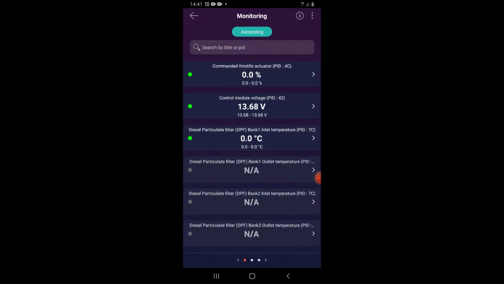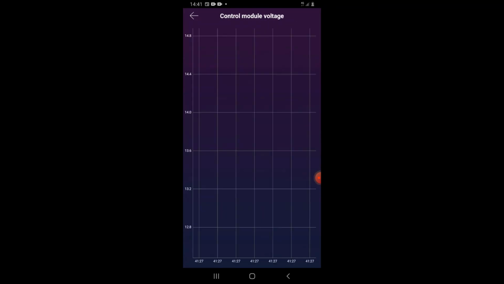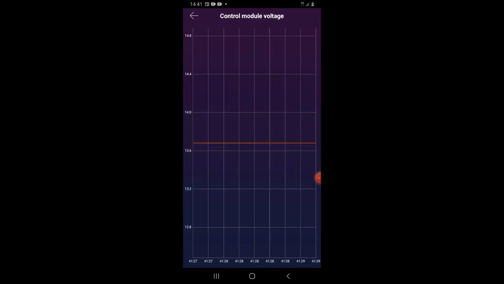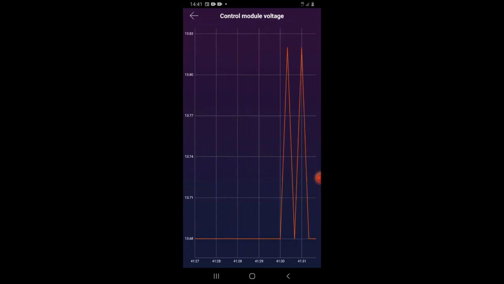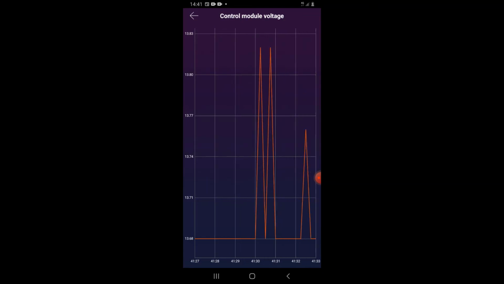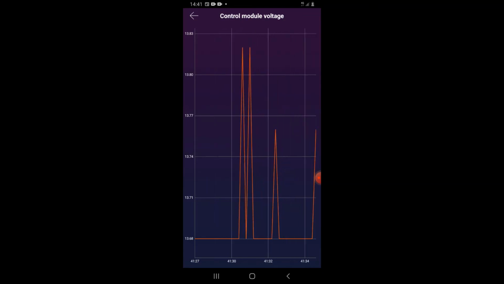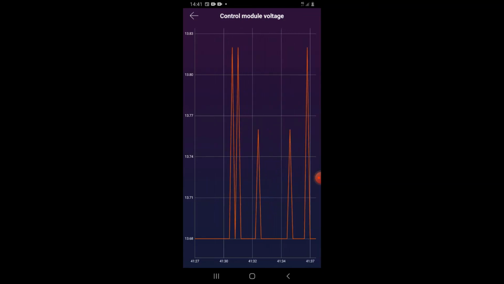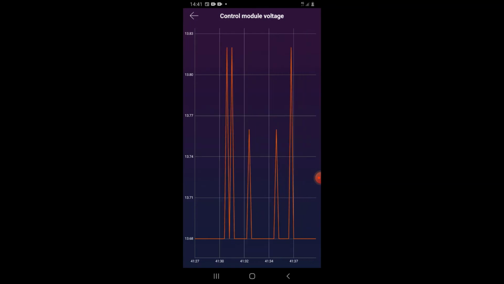You can see the control module voltage. You can have the graph available over here. If there is any error you can find it from the graph, and you can have an expert analysis of these things.